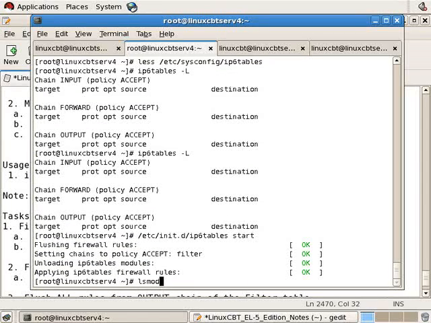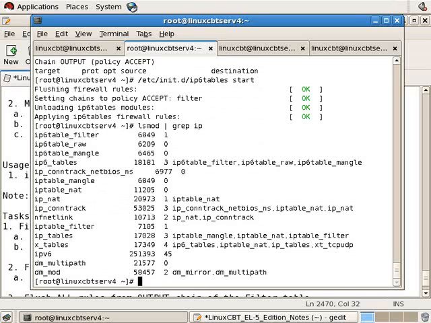So lsmod | grep ip reveals the various modules. Just like with IP version 4, we have modules for IP6. One for the filter table, the raw table, and the mangle table. One for ip6tables for its overall management. Connection tracking and other items pertain to IP.